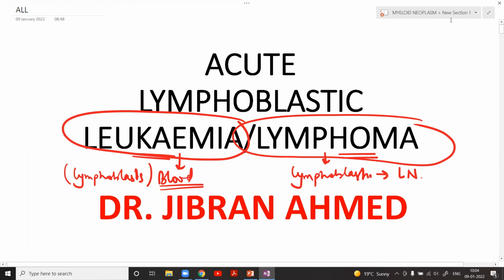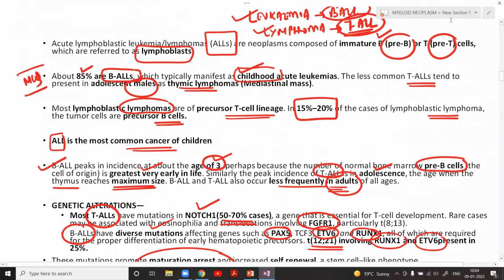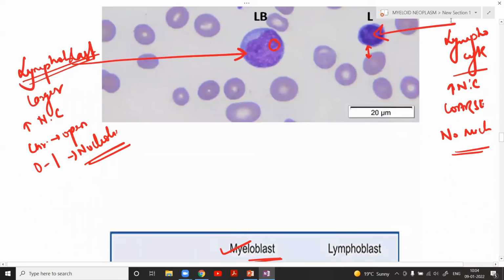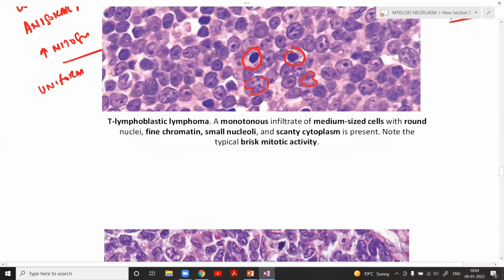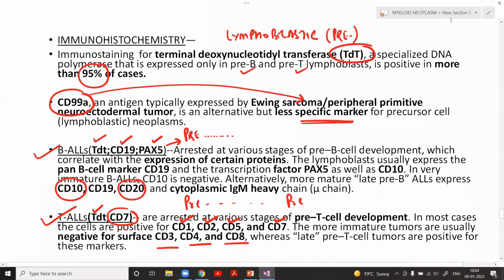So can you repeat immunohistochemistry once? Like TdT positive means what? See, there are certain markers which are expressed by the precursor cells. Okay. So basically, if the tumor is expressing TdT, that is pointing towards the precursor cell nature of the lesion. That is the immature nature of the lesion. That is the importance of TdT. The TdT is confirming the lymphoblastic nature. So first you confirm that, okay, it is a tumor arising from the precursor cell.